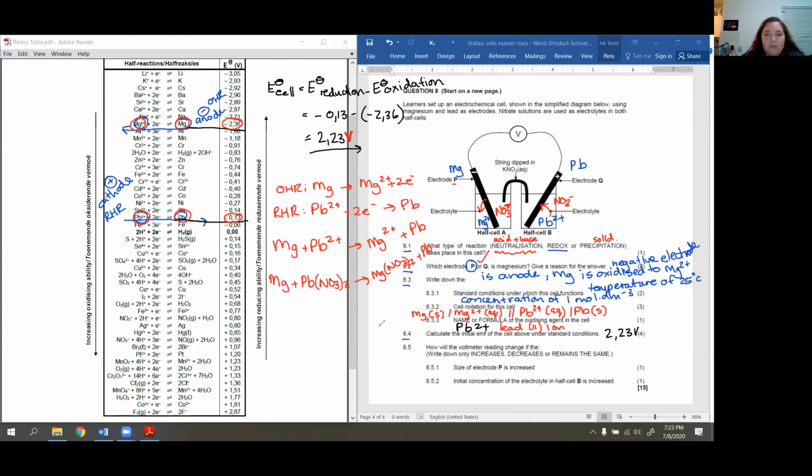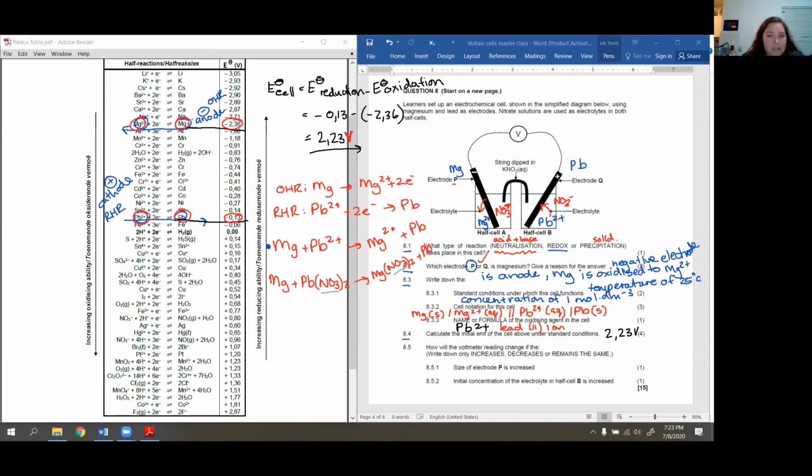In fact, I'm telling you with certainty, when I was in school, we did have a thing where you'd have to be able to put your spectator ions back in. But they took that out of the syllabus quite a long time ago. So I think you're safe to just write that bit down. However, having said that, if you wrote that step down and then you wrote that afterwards, I don't think you'd be penalized for putting in spectator ions.